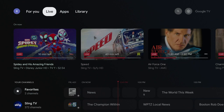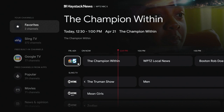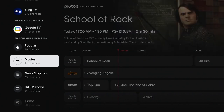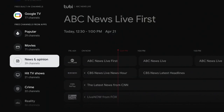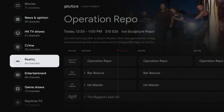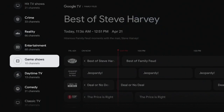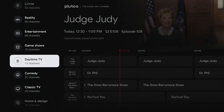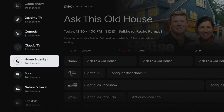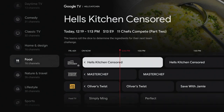Live has been part of the Chromecast with Google TV for a while, but Google recently updated it to include a bunch more streaming channels available through this app. You'll see that it breaks things down into multiple categories so that you can find things based on what it is that you're trying to enjoy at the moment. What they've done is partnered with a number of different services that provide the sort of 24-7 feeds that you might have gotten used to — things like Pluto TV, Plex, Haystack News, and a number of others.